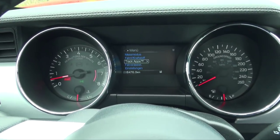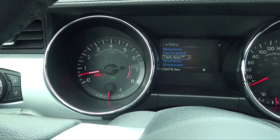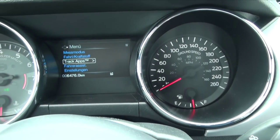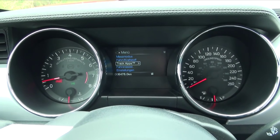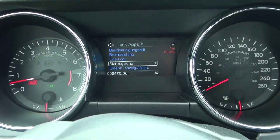And taking a detailed look at the instruments here, rather classical instruments, with the RPM meter on the left and right, kilometers and miles, the speed. And in the middle, we got the special apps here for the V8. We see here track apps, and we go in there.